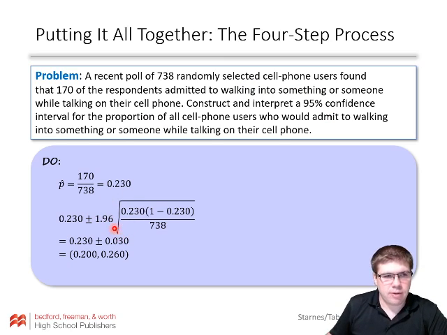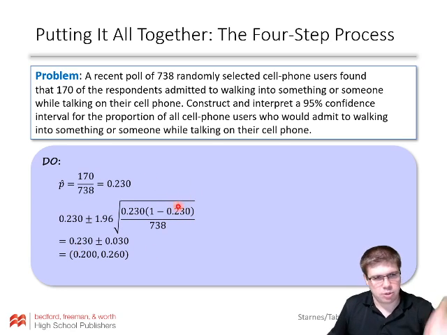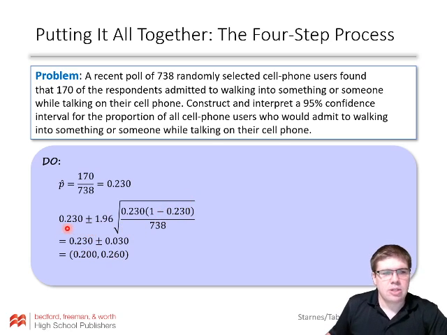And then the other part of the margin of error is the standard error. That's our estimate of the standard deviation of the sampling distribution. So that's the square root of p hat times 1 minus p hat over n. Right? And that's all kind of fitting in that formula that was at the beginning of the first video for this section. So that's our margin of error. There's our point estimate. Ultimately, we actually do the plus and the minus, and you get this interval.